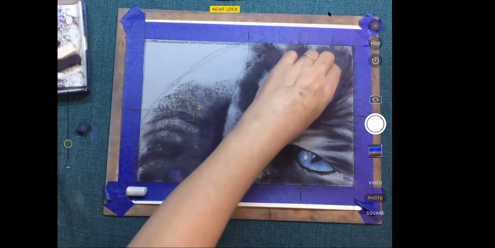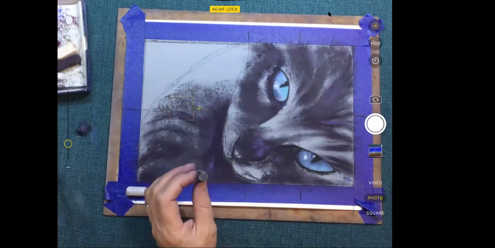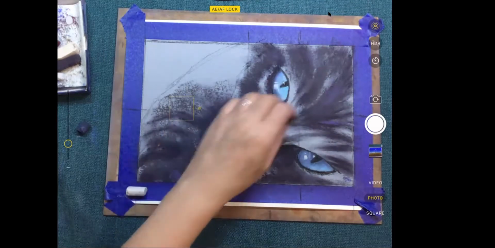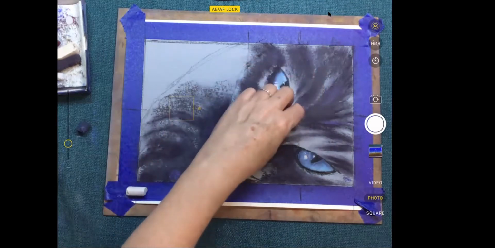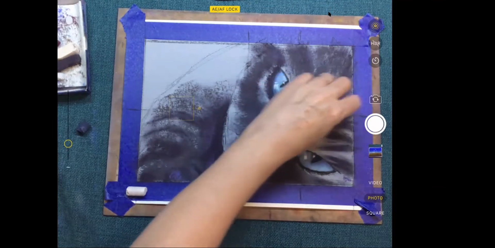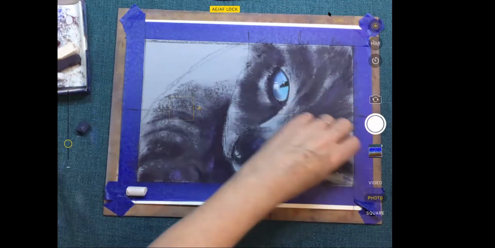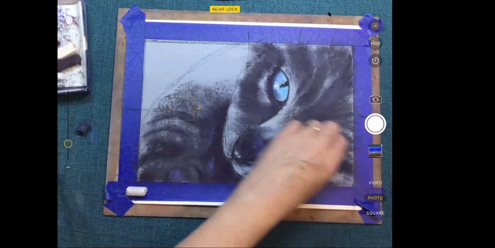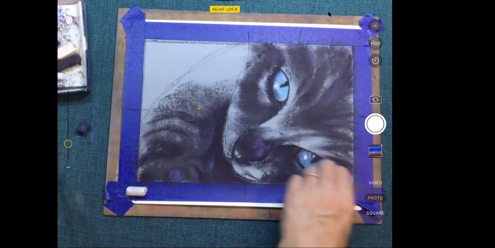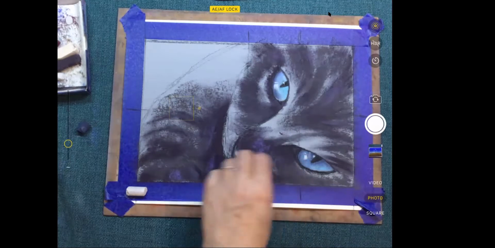What we're going to do is build up some layers now. And I think putting some of that purple down before was quite nice because it's giving me a nice mid sort of colour to work with. Go all the way to the edge so that you've got the cat coming off the page basically. And so I'm just smushing some of this light around.